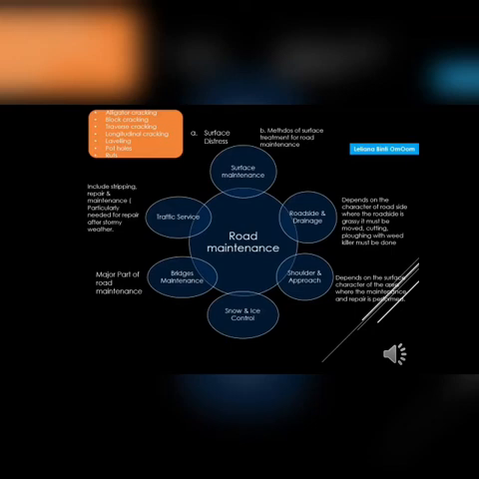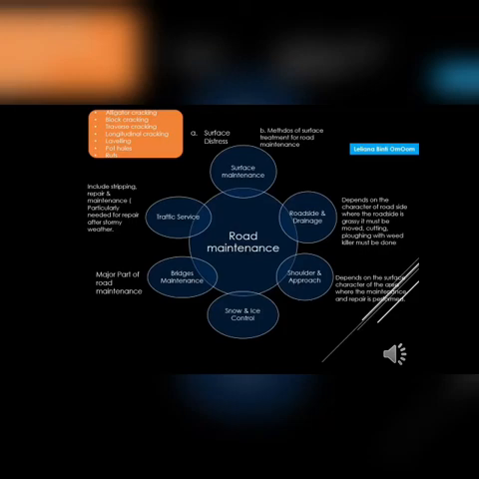For roadside and drainage, it depends on the character of the roadside. Where the roadside is grassy, mowing, clearing, and weed killer treatment must be done. For the shoulder and approach, it depends on the surface character of the area where the maintenance and repair is performed. And for snow and ice control, ice forms firmly on the road, reducing the coefficient of friction between tires and surface, which makes vehicle control almost impossible.